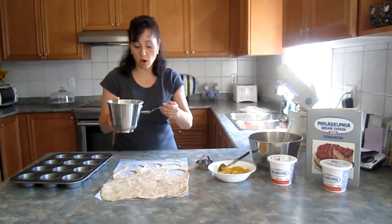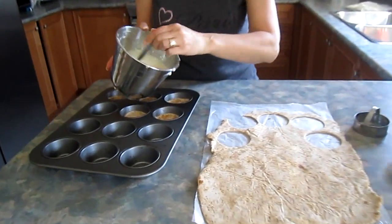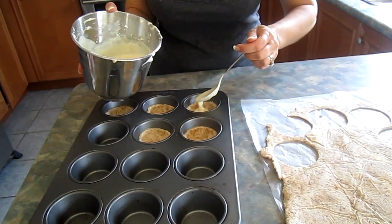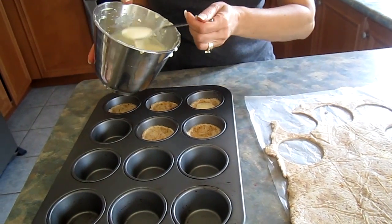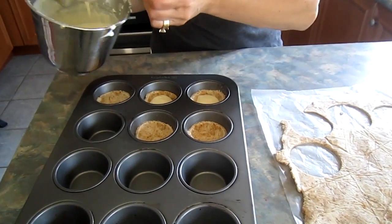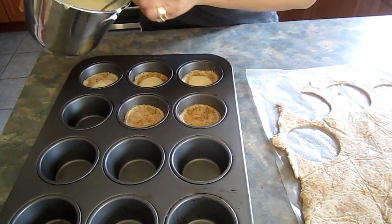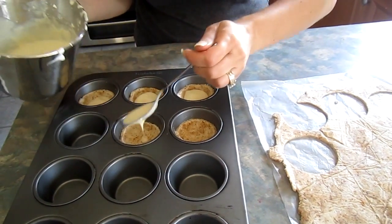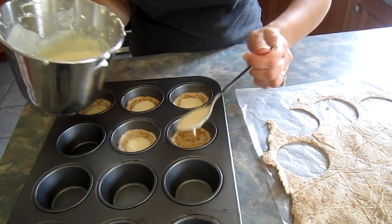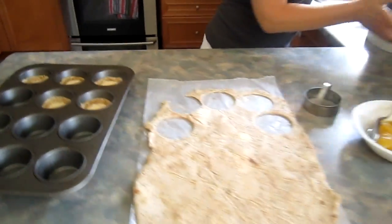Into this bowl, I also added 1 tablespoon of flour so that it mixes and thickens the cheesecake. So I'm just putting a small amount in. And you don't need any butter on the bottom of the pan. The dough itself has lots of butter and the Philadelphia cream cheese as well. So that was a big teaspoon in each one.